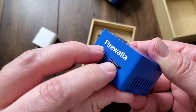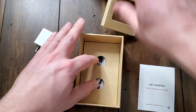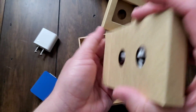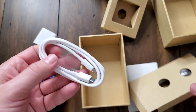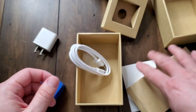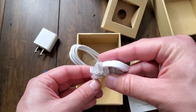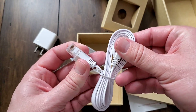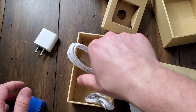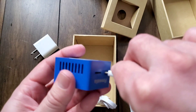Straightforward, simple, and easy to use — and that's the biggest theme that revolves around this entire product. I was a little hesitant at first when they asked me if I wanted to review it because this is not really my cup of tea. I do have a lot of computer experience and I've messed with some limited networking and router stuff in the past, but I just never set up one of these security system things — the firewall stuff, the VPN, all that — because I thought it was going to be really, really difficult.